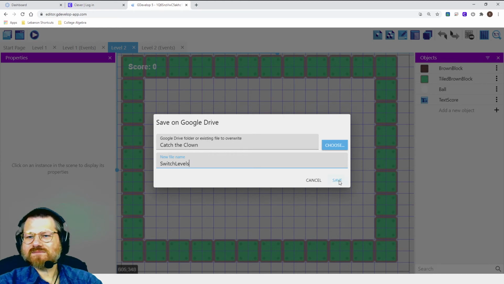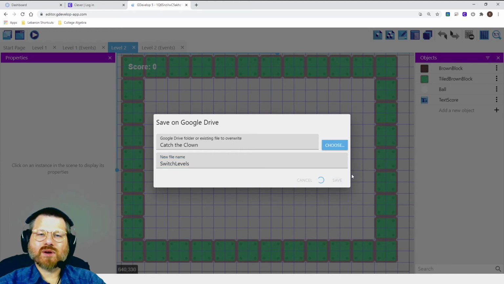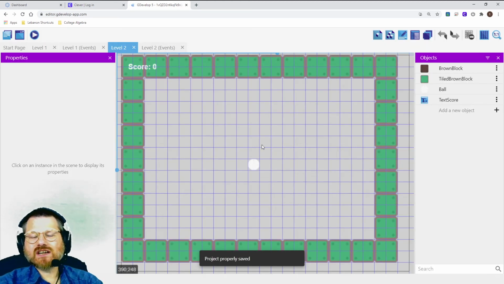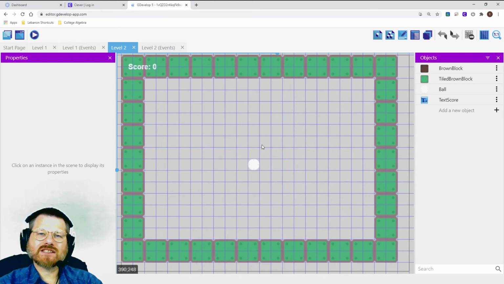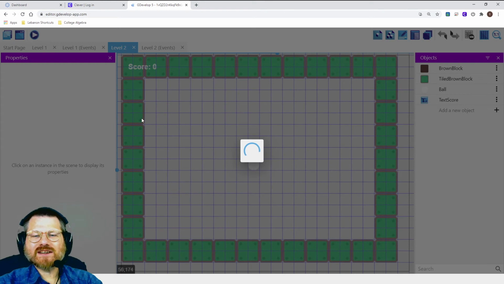Okay. So always important to be saving your game as you go along, otherwise you could lose some work. And it's a good idea as you make progress in your project that you save it incrementally. So as you make major changes, save it with different names so that if you ever decide to roll back those changes, you can easily go back to the prior version of your game because you may find out something just doesn't work. So let's go ahead and try this out now.